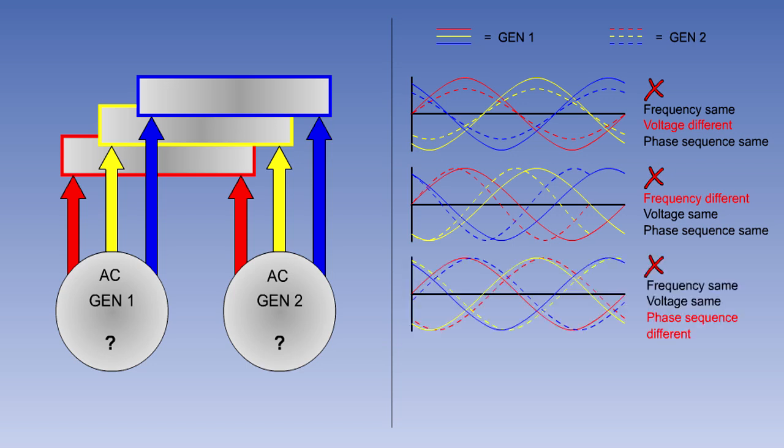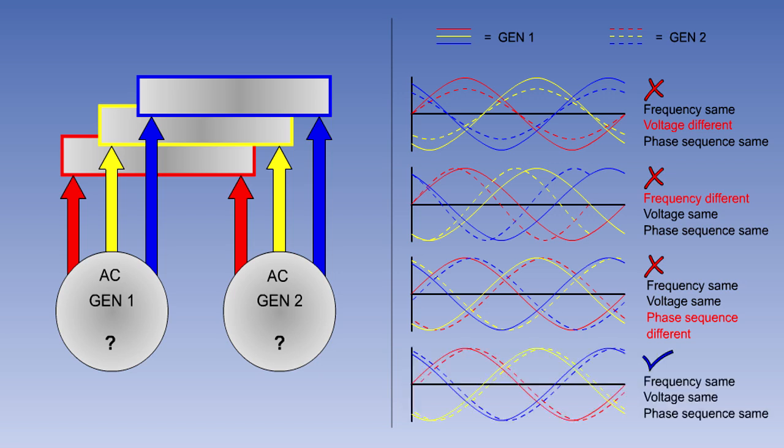As well as being at the same frequency, they must also be of the same phase sequence, and in phase. That is to say, at any point in time, phases A, B and C on the first generator must be identical to phases A, B and C on the second generator. If two or more AC generators are connected in parallel, their frequencies will be locked together. The system frequency will be that of the generator with the highest load.